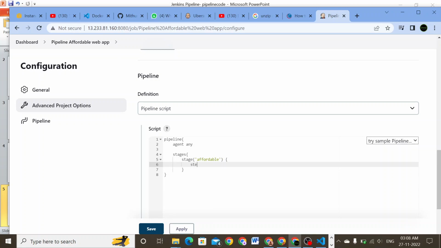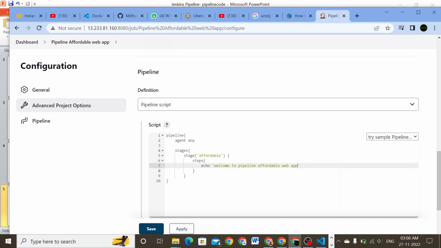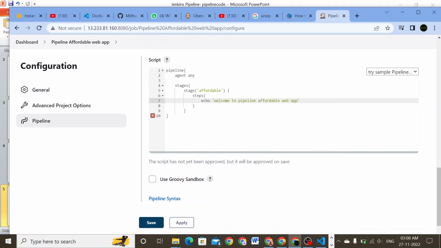In that, steps, we would open up and write echo welcome to pipeline web app. Okay, I'll use Groovy Sandbox. I'm just removing it. Stages we started, affordable, it's there.